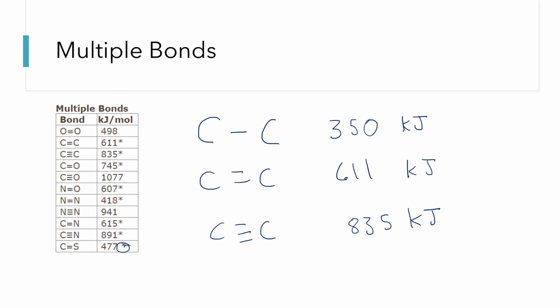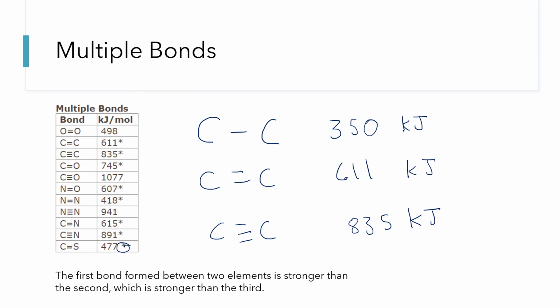Now, what I wanted to point out here with the single bond versus the double bond versus the triple bond is that if we only knew the single bond value of 350 and we were to predict the double bond, probably the simplest thing to do would be to say, okay, to go from the single bond to the double bond, you should multiply times 2. So 350 times 2 would give us 700. But notice that the double bond value is not quite 700. It's a bit short of that.